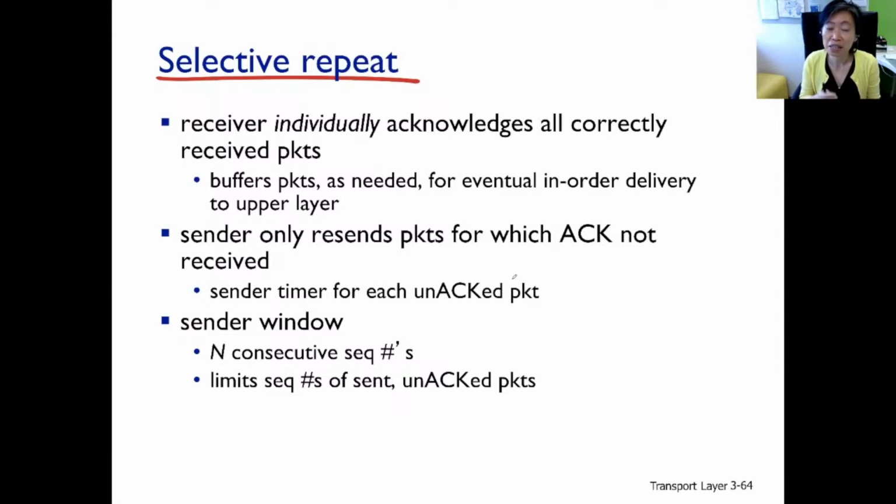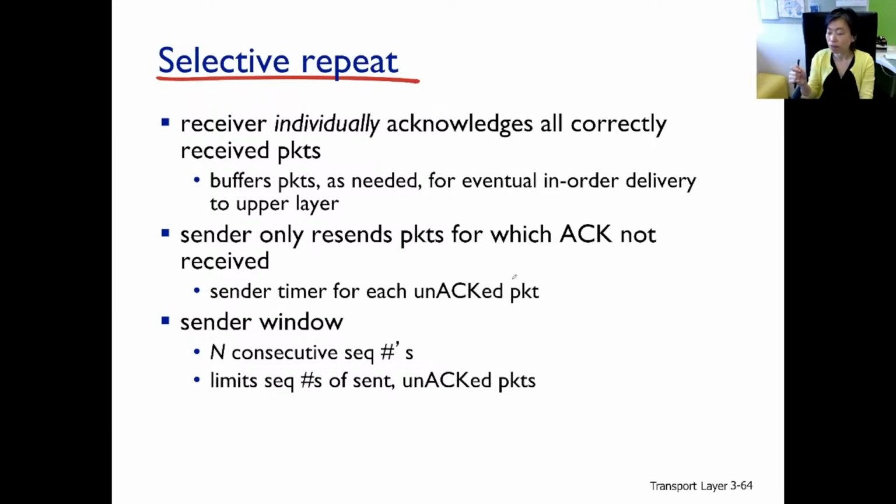Selective repeat. This is the second big category of the pipeline RDT. So its design is pretty much the opposite of Go-Back-N. In Go-Back-N, you have cumulative ACK. So the sequence number in the ACK there is to indicate all the packets before this particular number are received correctly. But in selective repeat, the acknowledgements are individual. So one acknowledgement packet per data packet. The sequence number in the acknowledgement is only to acknowledge one data packet.